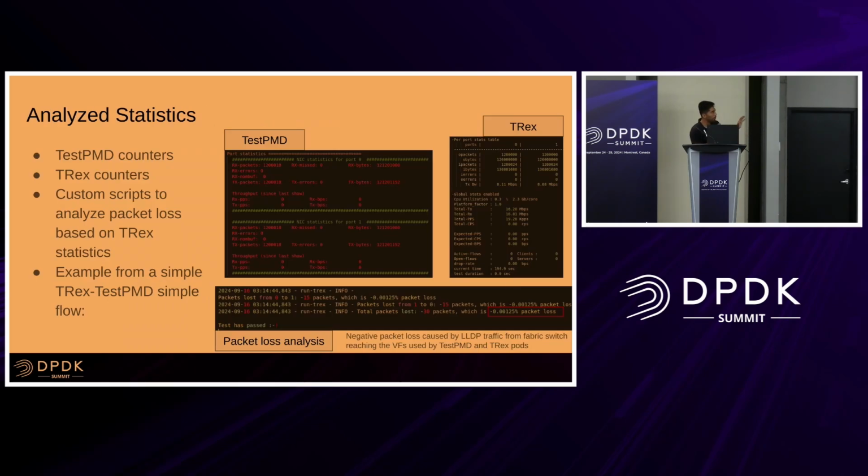This is the output of a different job, just as a recap, not the job that we saw in the demo. We show it here because when we look at the TRex logs at the bottom, there is even a negative packet loss. We struggled for some time to understand what that was, and after some troubleshooting, we understood that it was LLDP traffic enabled on the switch that was impacting our statistics. I don't know if someone has ever seen that before.